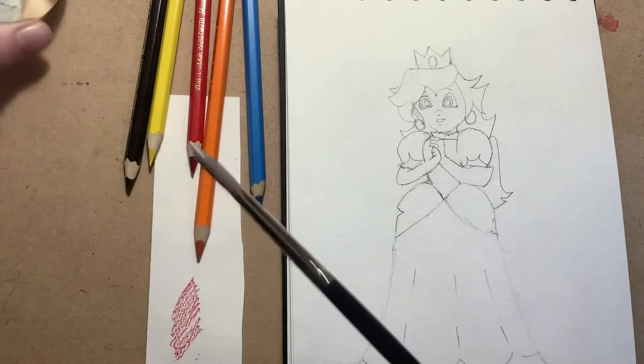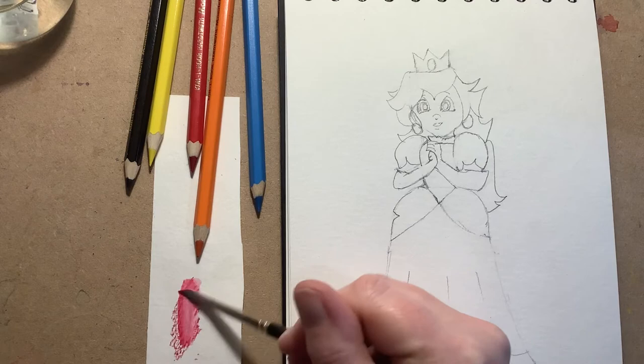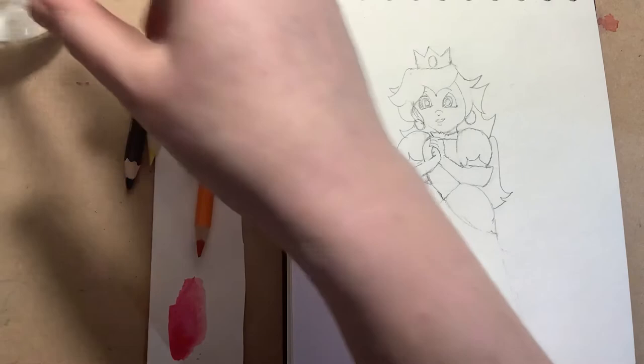And as soon as I touch it, can you see? As soon as I touch it to this, it turns the pencil mark to paint. A little bit of magic there. They are fabulous. Let me put that out of the way. I'm going to start up here in Princess Peach's face.